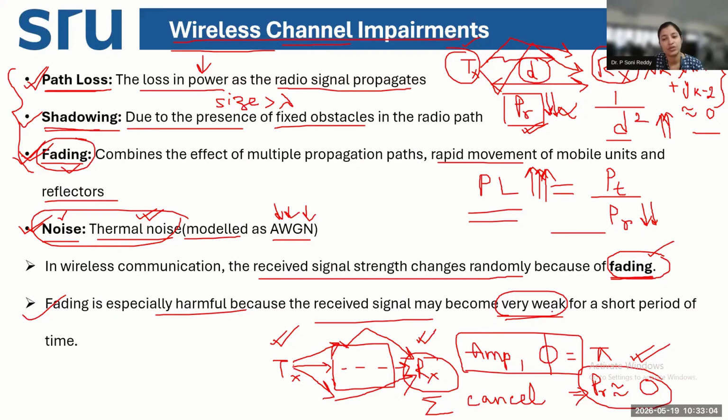That means no signal can be received at the receiver side. So due to this fluctuation in the amplitude and the phase of the signal, such that the ultimate cumulative effect or the summation effect of the components results in destructive interference, fading is much more drastic compared to path loss and shadowing or noise effect. Okay.